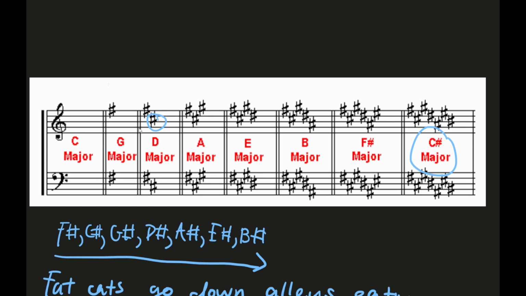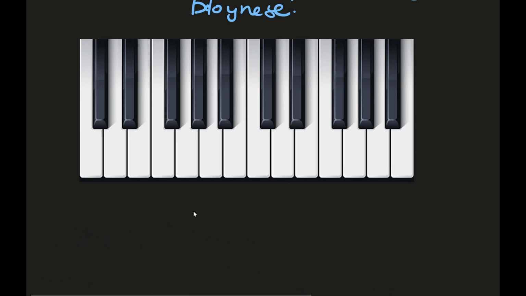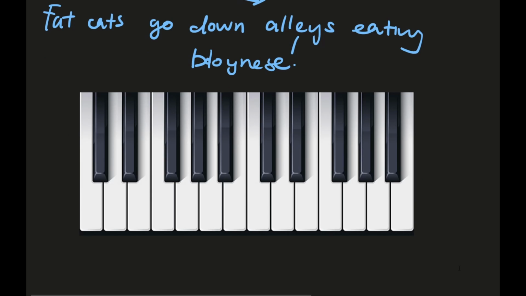So let's look at the keyboard again. So we're in the key of D major, and we want to know which sharps we have. Well, we can just go one half step down to this black key, and we understand that this is C sharp. And we know in the pattern of sharps we have F sharp, C sharp. Because C sharp is the one right below D, we know that in D major we have F sharp and C sharp.